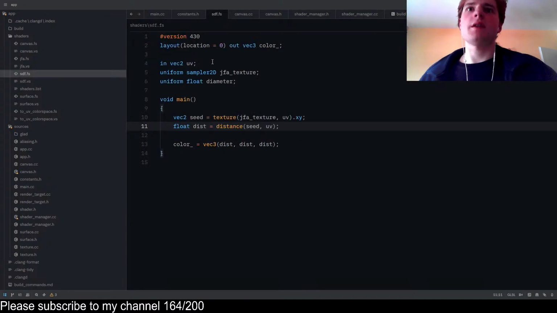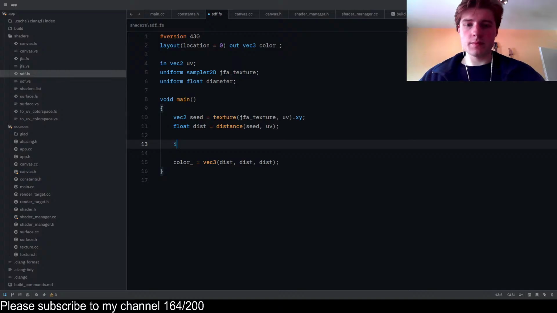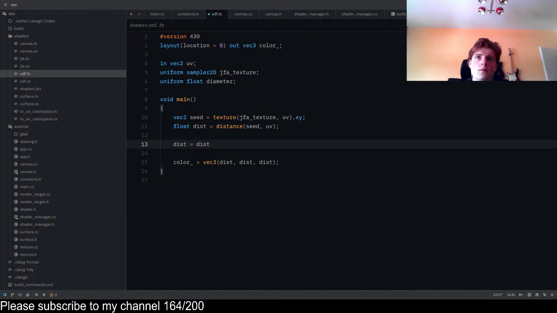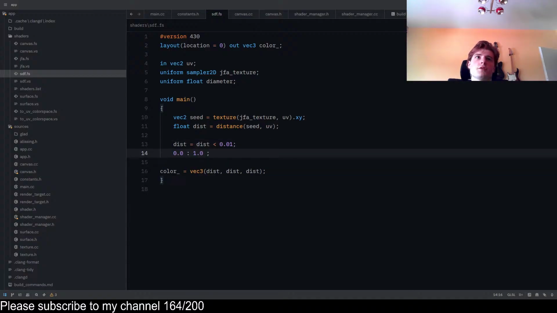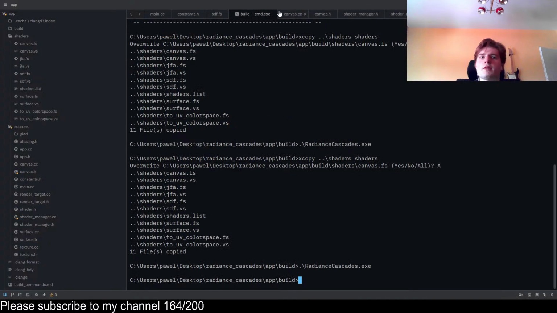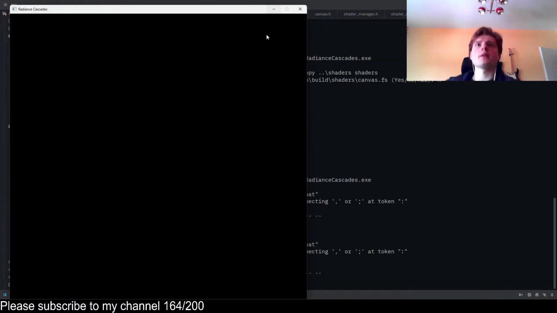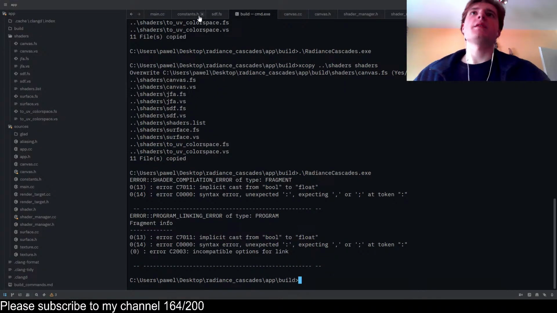Yeah, let's try something, because I wanted to see that. Dist equal dist smaller than 0.01, let's say, and then do it to see what is the threshold. I want to see what is the threshold here, because maybe the threshold is much greater than I think. Oh yeah, obviously there is some problem right now.